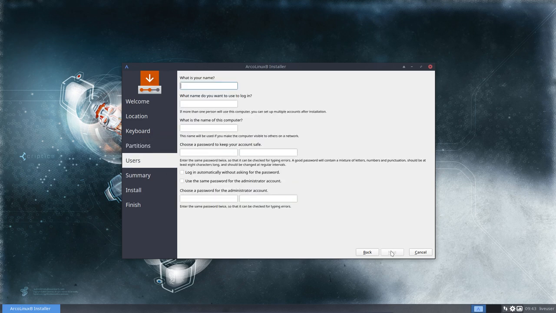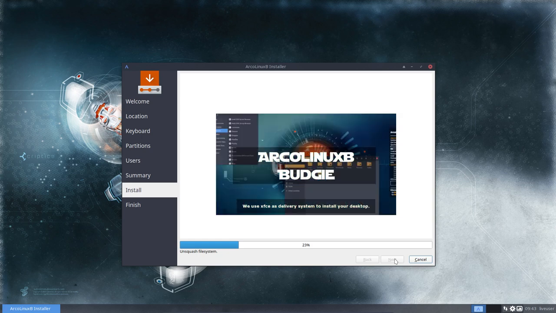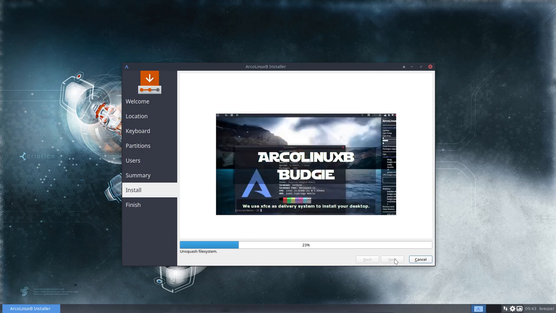Erase, next, and go. So my name is Eric, and this is ArcoLinuxB, and we're testing it out. It's a GNOME version, but it's a minimal version. So it means that some of the stuff has been left out. Three browsers, nope, just one browser. Music player, nope, no music player. VLC is there. But a lot of software like Inkscape, GIMP, and all those things have been left out. It's up to you to decide if you want it or not. Then you run this script 30, you get an ISO, and this is the result. This is what we're now installing.